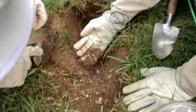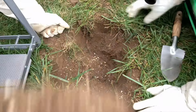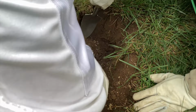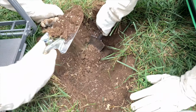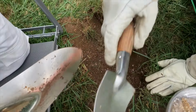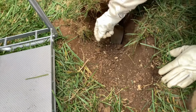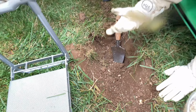All right, let's just scoop out all the dirt then and get out every piece of paper you can. We don't want to leave anything with pheromone in it. We want to dig beyond that and put it all in this bucket. Should I use the full-size shovel? Yeah, you can use the full shovel. You can use your hands at this point. There's no more wasps really to worry about, so you can just dig it out with whatever you've got. Very few wasps here and there.